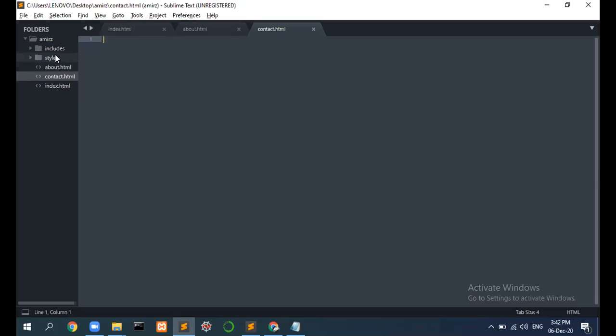When you go to make a change in your website, or there's a new developer who wants to make a change, he'll navigate to the style folder if he wants to change the CSS part. If he has to change the scripts, he'll go to the includes folder, and your main folder has all your web pages.